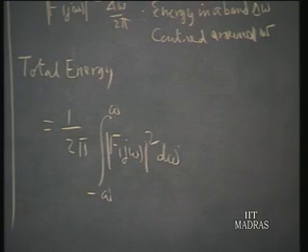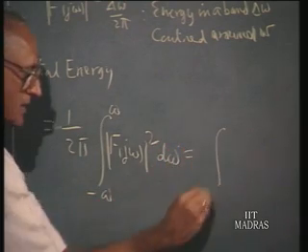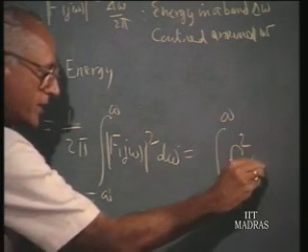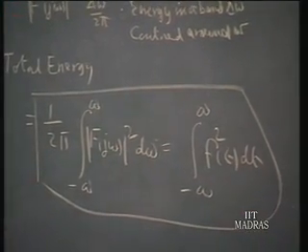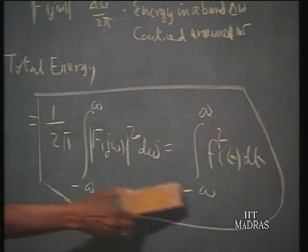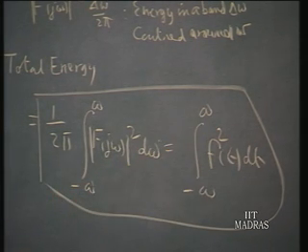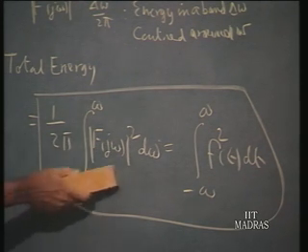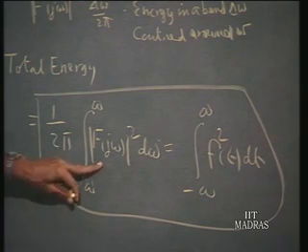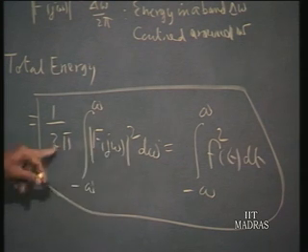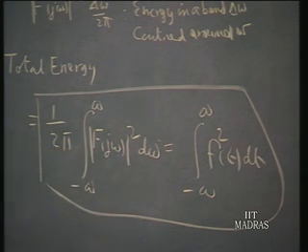So, this is an interesting relation that this is of course equal to the integral from minus infinity to plus infinity of f square t dt. So, you can calculate the energy in time domain as minus infinity to plus infinity f square t dt, that is the energy, that is called the energy available from a signal f of t. You can also calculate the energy available from the signal in frequency domain in this fashion. F of j omega squared is energy density, energy available per cycle per second. So, you have to multiply by frequency d omega by 2 pi, and integrate over the whole range of frequencies, you get the total energy that is available from the signal.